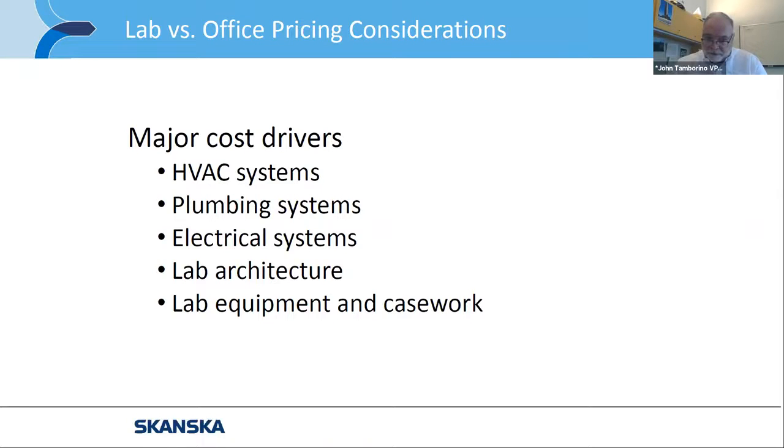So HVAC systems generally in a lab versus an office, first off, we're looking at only wet labs versus dry labs right now. Dry labs are more computational in nature rather than wet labs. So the cost analysis is derived from wet labs. On the HVAC systems themselves, there's a lot more air coming through the space in a lab space versus an office space. Whereas in office space, the air gets returned back to the AHUs, in HVAC space for the labs, all the air gets exhausted out to the outside air, which also includes some specialty filtration systems as well.